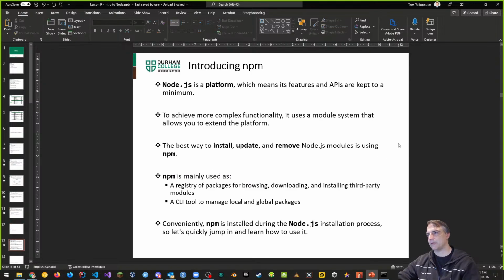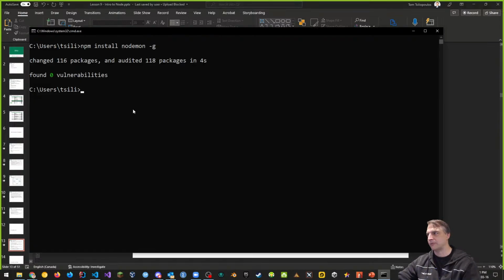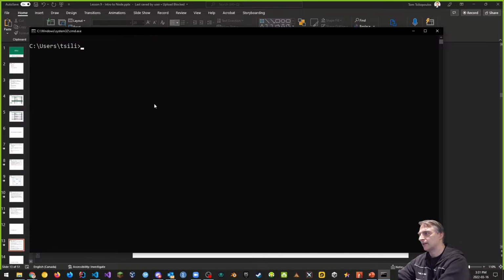Let's talk about NPM a little bit. We've been using NPM from the beginning to install modules. NPM is very modular in general. One thing I want to mention is that with our Node application framework, I'm just bringing up our administrative command line here. For Node, if I do a node --version, you're going to see that my Node version is 17.7.1. And it didn't used to be that. This is something that has happened over the last little while.